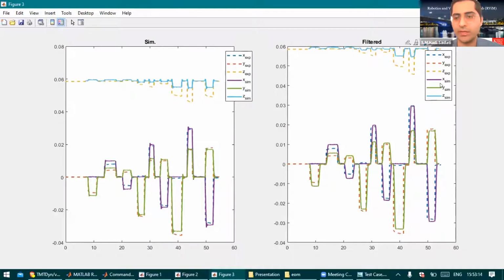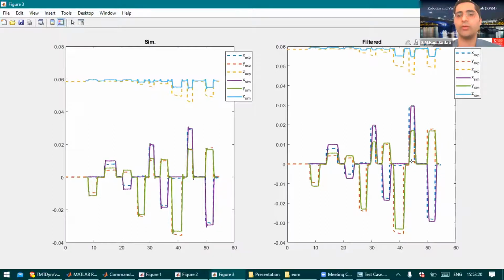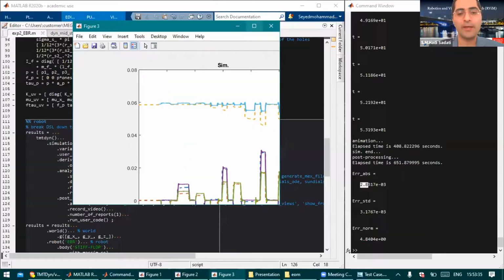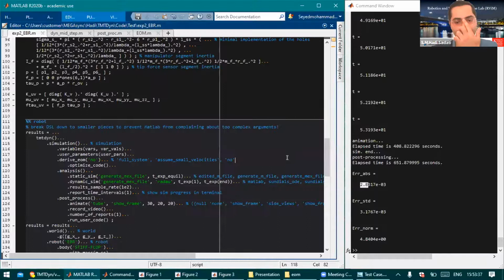The dashed lines are the experimental data, and the solid lines are the simulated data. It doesn't look that good, I know, but just pay attention, it's on average 2 to 2.5 millimeters, and a stiff lobe is not the best to start practicing your modeling techniques on. Okay, that's it.